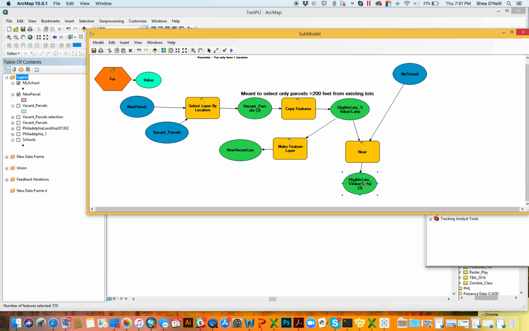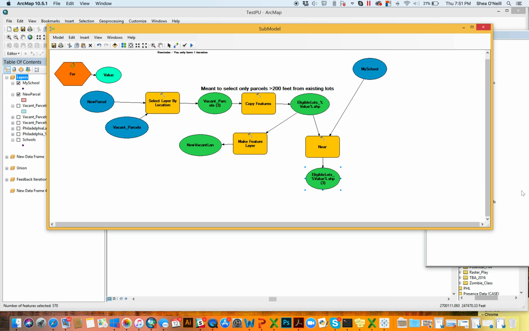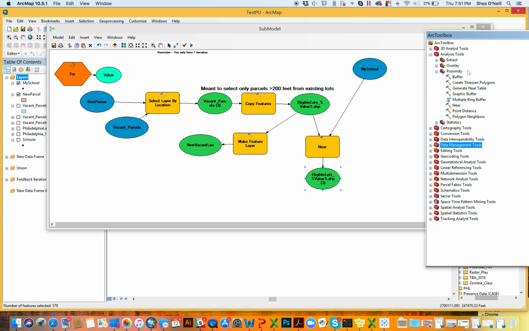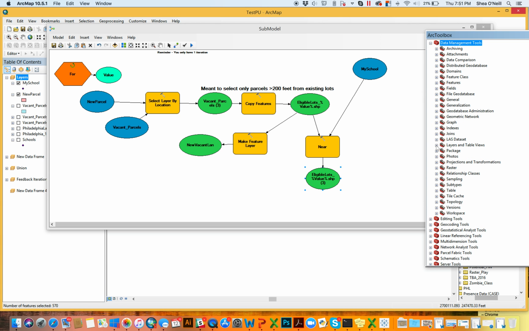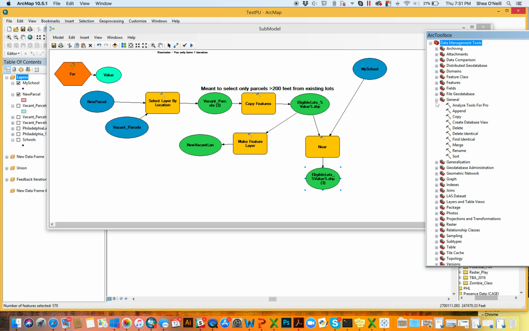Turn off my add to display for now. Hit save. All right, so we've created a near thing. And in order to emulate that process, to find the minimum, you can actually sort. That's what I was trying to say earlier, and the reason we're doing this instead of a more complex process is almost anything we can do with right-clicking or visually, an Arc has a tool associated with it, and the vast majority of them are in the Data Management toolset.